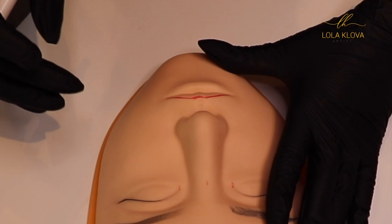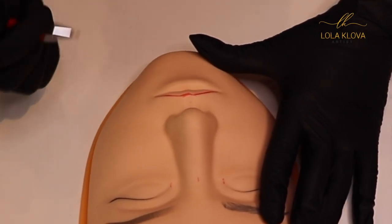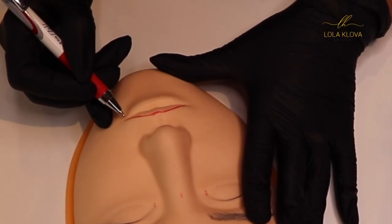Don't worry about the mess of the lines right now. I'm gonna clean that up with some concealer. So I kind of have a rough shape at the top, and now I'm gonna go ahead and line the bottom.